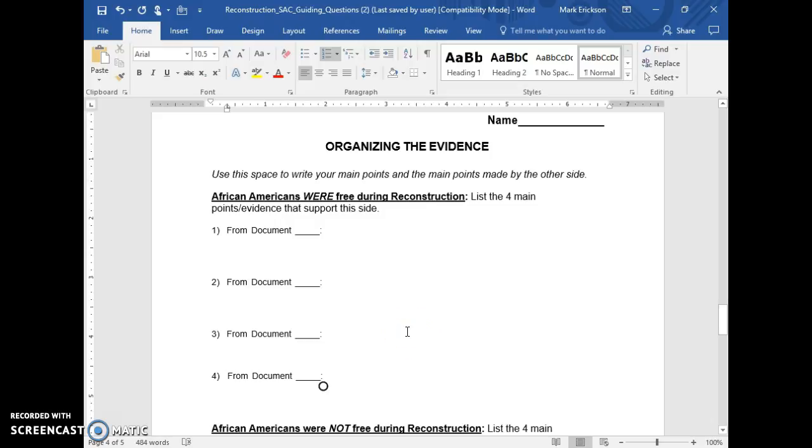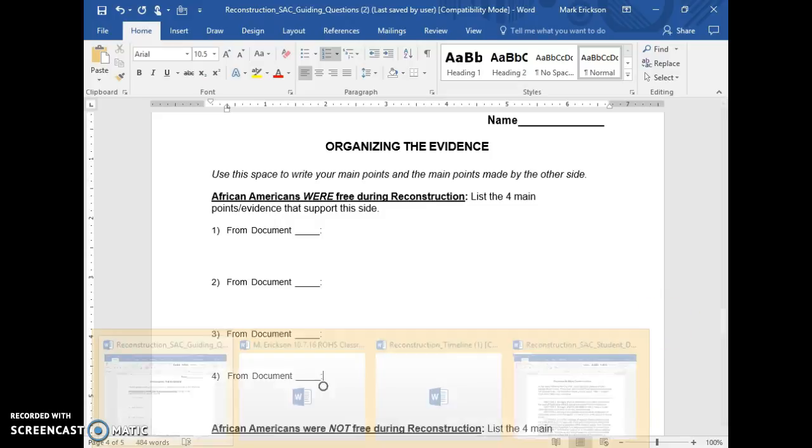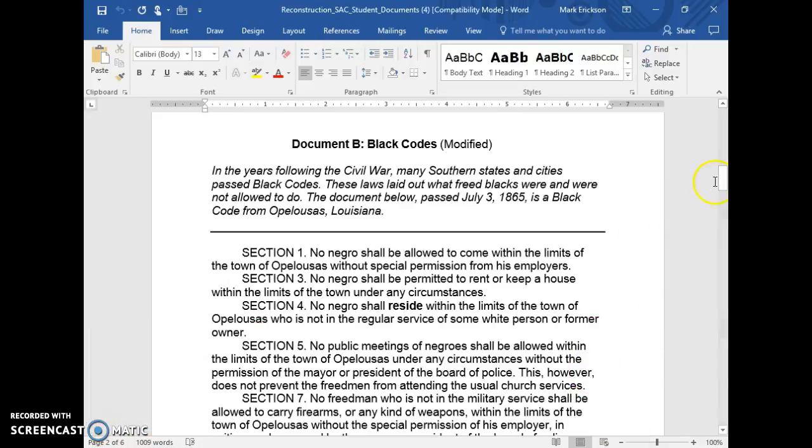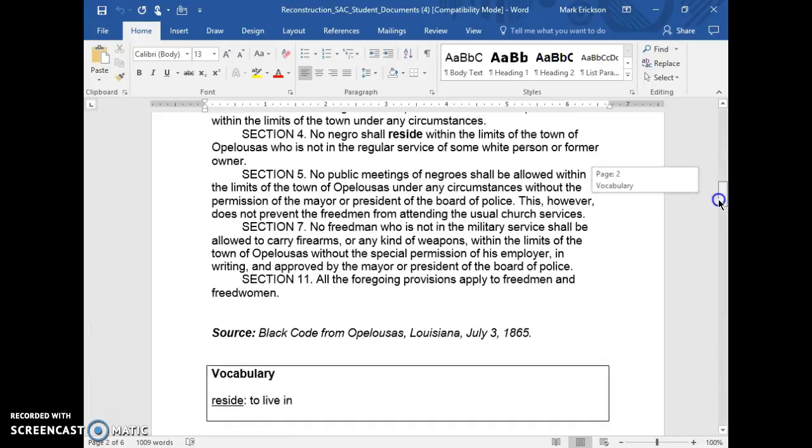Now you may not be able to use any of document B to help you support your point that African Americans were free during Reconstruction. You don't have to use every document. You might only use 2 or 3 documents to support your point. So you'd go through all of the documents to try to make a decision on each one.